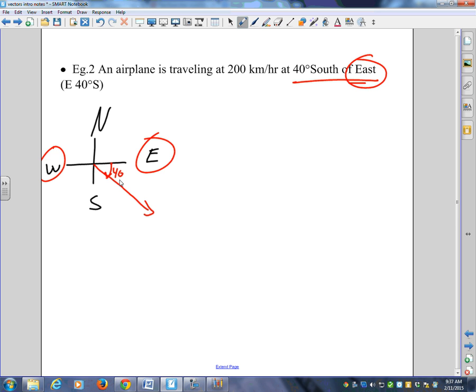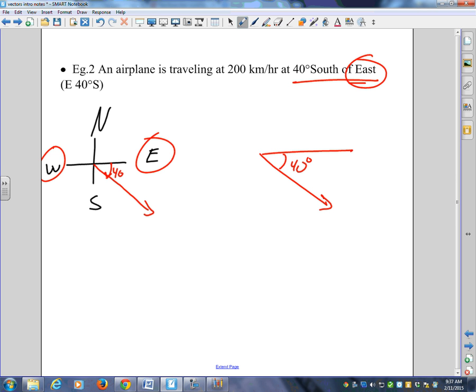Yeah? Okay, now the other way to describe that, instead of writing out 40 south of east, is to write it this way. East, 40 south. Most students prefer this method. Because 40 south of east, you have to sort of almost jump around, right? You got to go all the way to the end, east, then I'm going south, 40 degrees. It's almost backwards kind of, right? East 40 south makes more sense. East 40 towards south. Okay? Yeah? Now again, you're going to make mistakes with this. Just practice and get better at it, right?